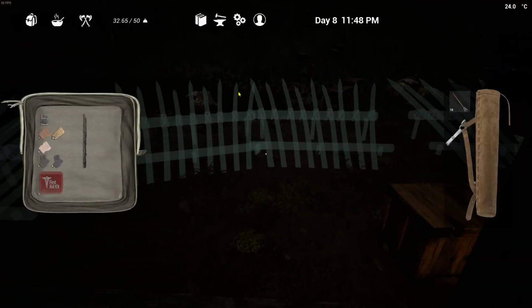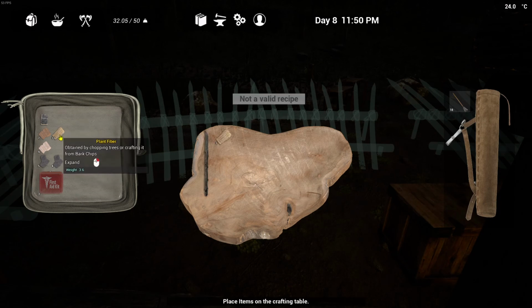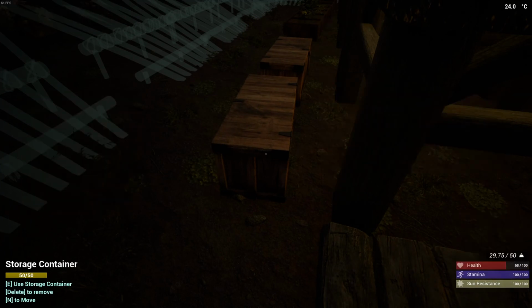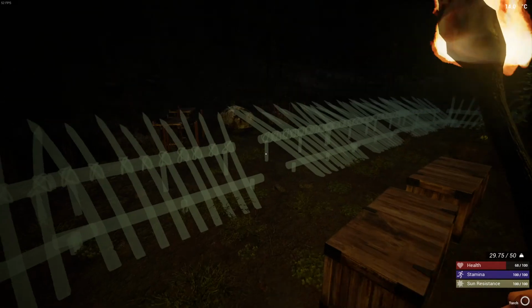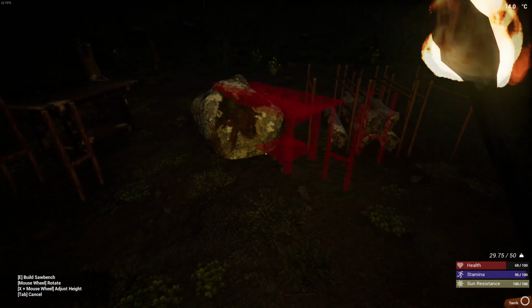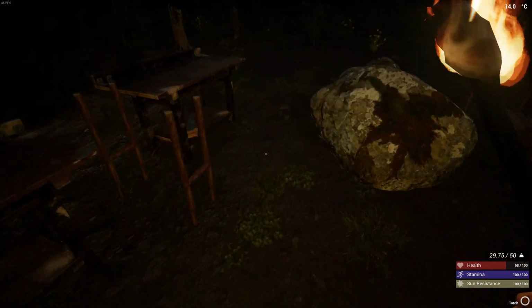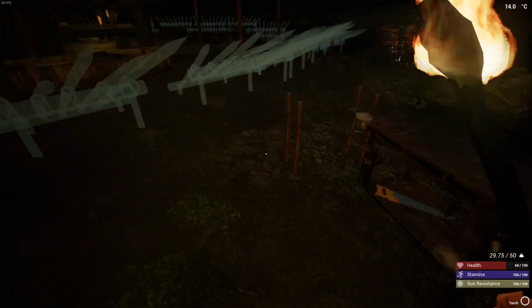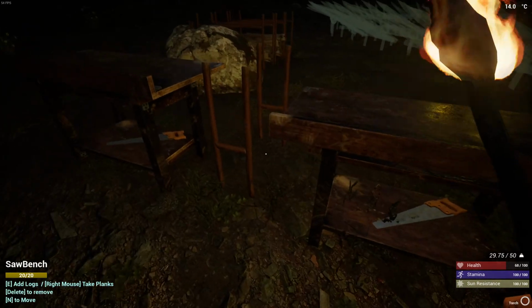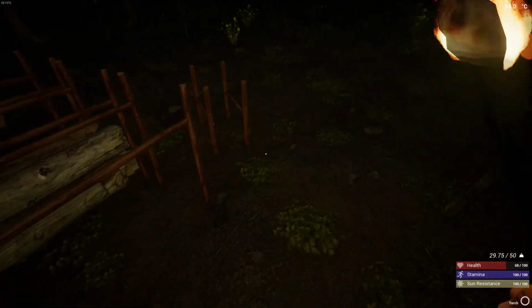Okay. So I know it's a stick and some plant fiber. I just don't know how much. I have a plant. Okay. So then we're gonna go ahead and put that away. I think it's under four. There we go. No, I don't want to move that. What did I do with the saw bench? What did I do with the stick stand? Oh, there it is.